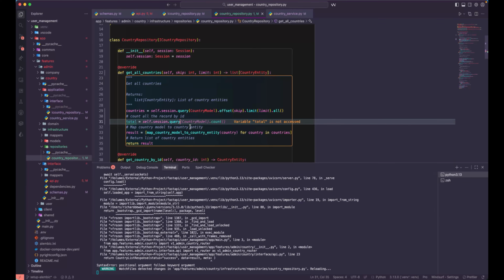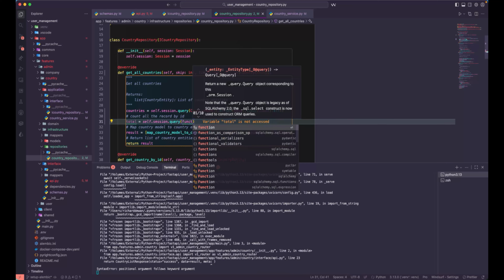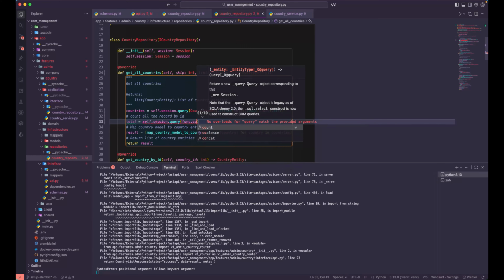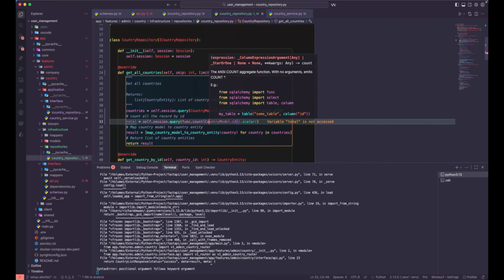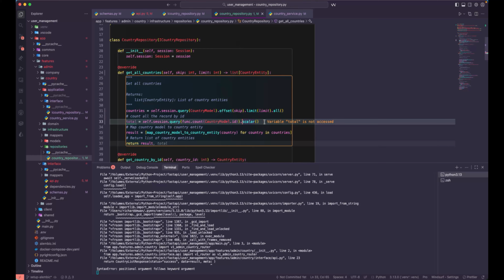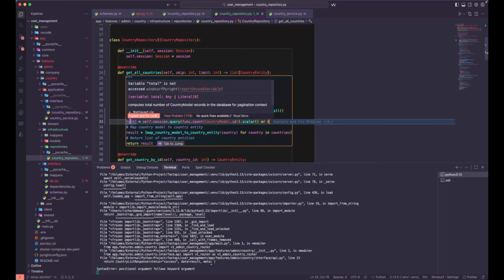In the query we'll import the func function from SQLAlchemy, and we can make use of count. In count we pass the model, which is the country model, by the ID, and return scalar, or return 0 by default. So that returns the type of the total, and computes the total number of country model records in the database for the page.